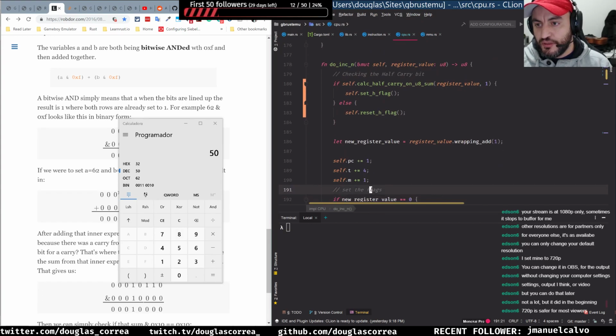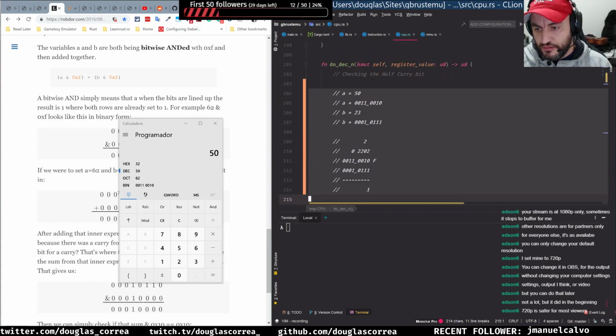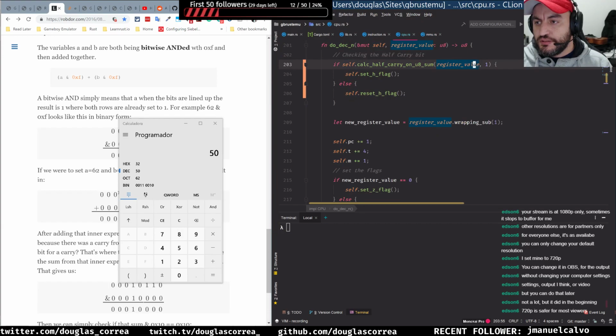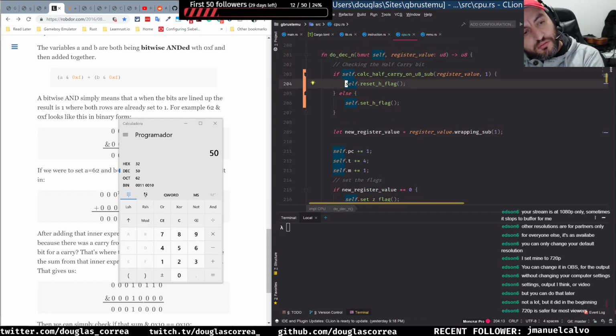Great. So now we can do something like this. So this is just on subtraction. But I think in this case it's different. It's like this, because if we borrow, we are not carrying.